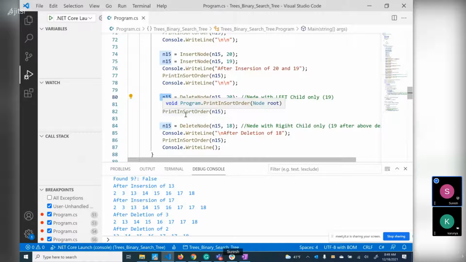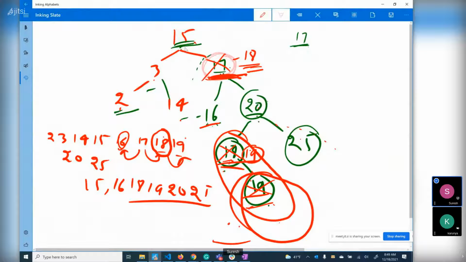Either you update the root or you don't. Let's say if you want to delete 15, then you are updating the root value. It could be either you will bring the 3 there or 14. There are two choices. What is the in-order successor of 15? 16.